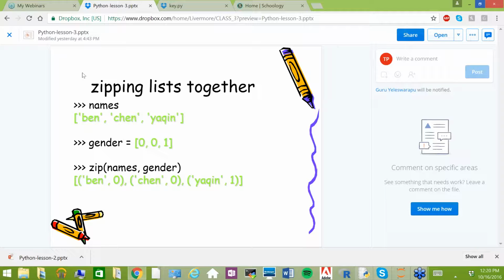Okay, Satya, the zip is actually grouping together multiple elements, as he showed in the example. Like, see the Ben 0, Chen 0. There are situations when you need to have these values kept together. Like, say one user has an ID, and you want to store each user and corresponding ID in an array kind of thing.